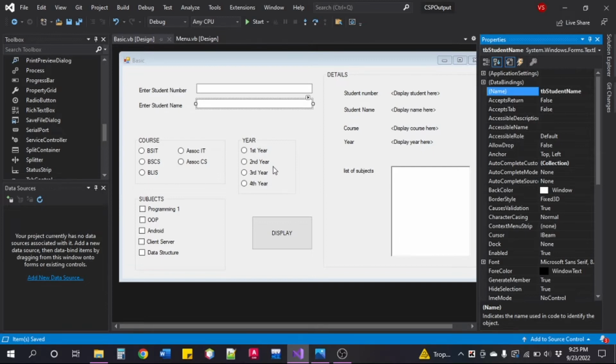So under course, let us also rename the buttons.